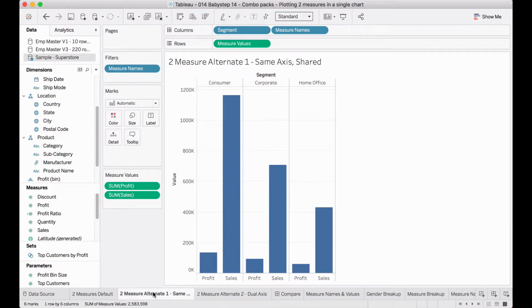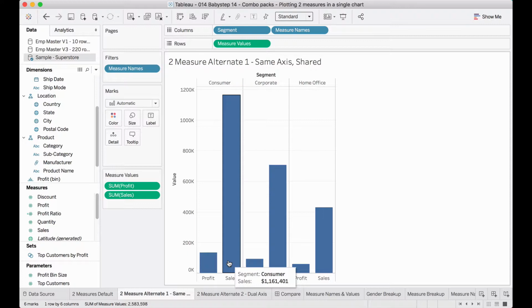The first alternative is that I take a single axis, so here from 0 to almost 1.2 million, and then plot both the numbers. So this will obviously work only if both can share the same axis. If they have completely different types of measurements, one measuring volume, another one measuring, for example, revenue, then it's not going to work, right? So this makes sense for things like sales and profit and salary and expenses and whatnot, which share the same type of measurement. So in this case, you could see the profit is here and then sales is here.